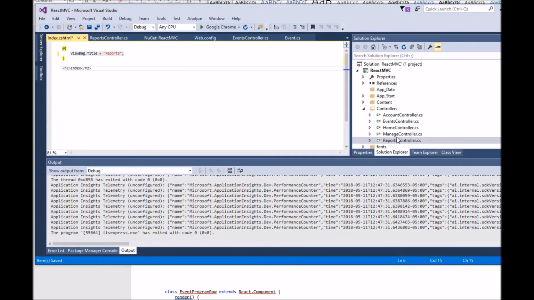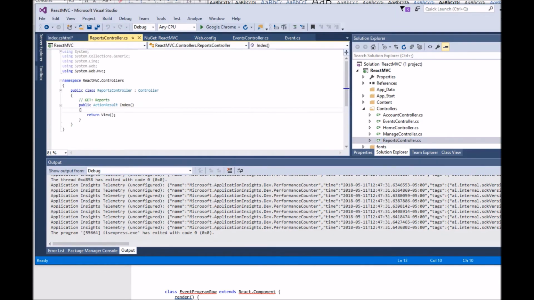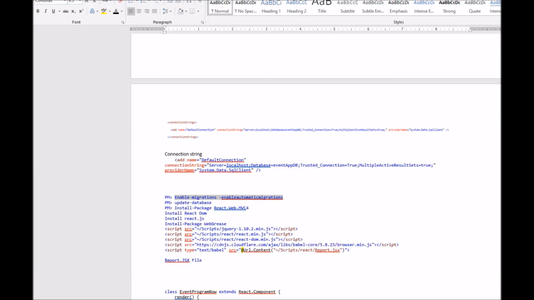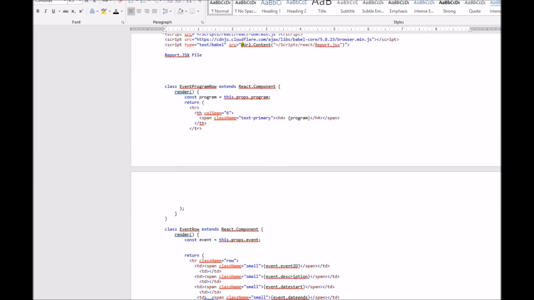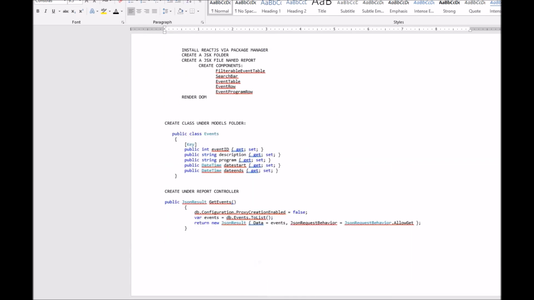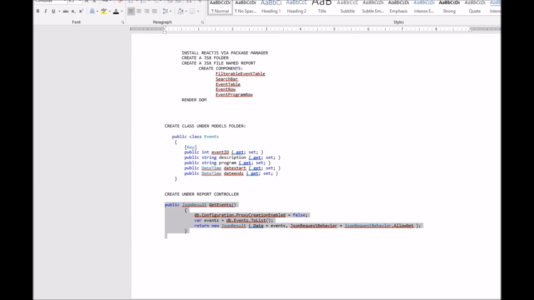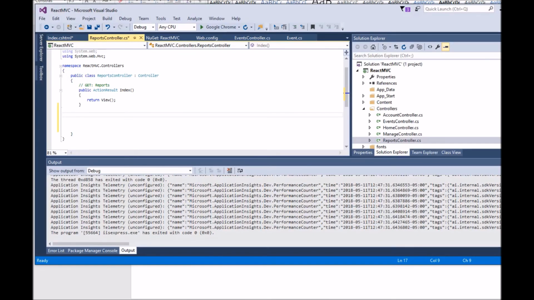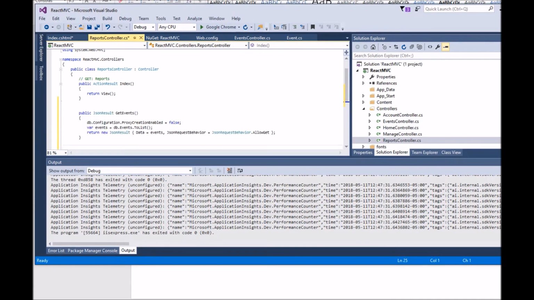Step by step. Let's go to the controller, and we're gonna create the JSON method. So I'm gonna go to my cheat sheet, and I have it right here, so we don't have to think a lot and do things faster.